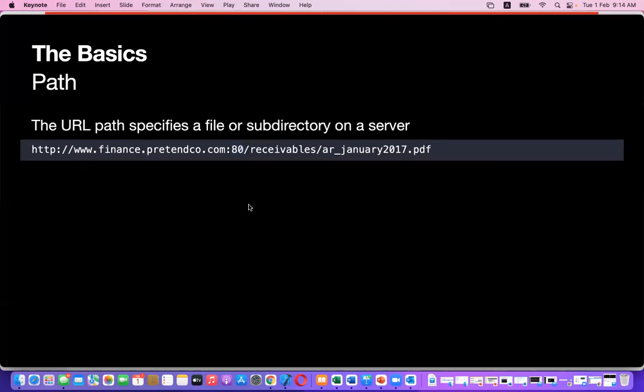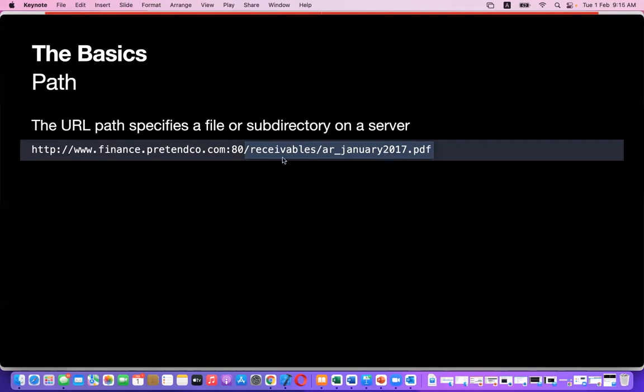The next part is we're going to take a look at the path. After you specify the company, the subdomain, or the website, then you want to specify where you want to go. That usually comes after the port, with a slash and then a long list of maybe folders, libraries, whatever structure you have on your server, and then the resource name that you're looking for.